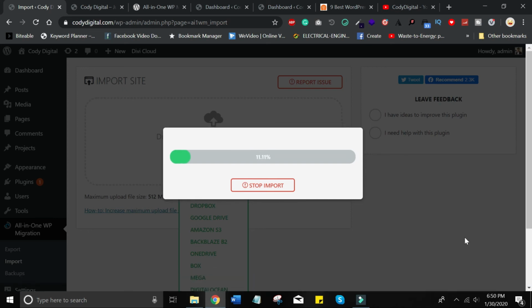All of our media files, themes, and plugins are now importing to our live website. It will take a little bit of time. If you face any problem while migrating your website from local to live server, please feel free to comment.